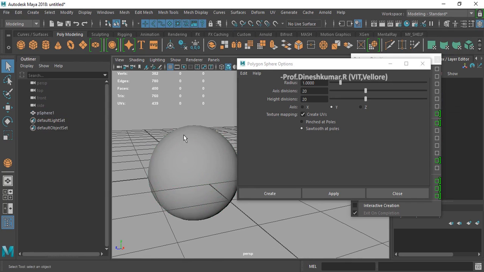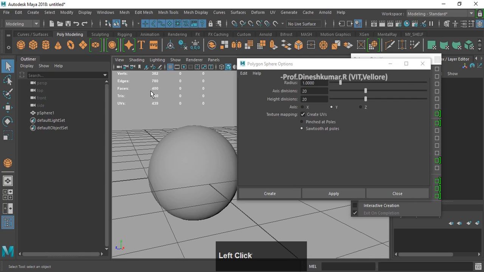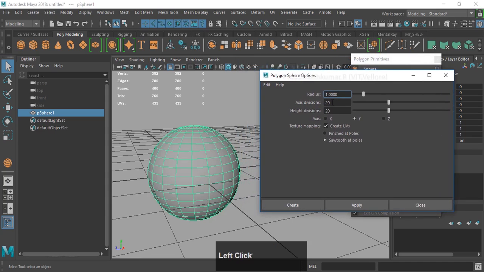This will show you only when you select. See, if you don't select, it won't show you. This shows the entire number of polygons in your scene. So in my scene now I have only one object, so when I select it, it shows 400 polygons. Great, which is 400 faces. This is because 20 into 20, you get 400 faces, or 400 polygons, or 400 poly count, or 400 mesh, M-E-S-H. Okay, good.